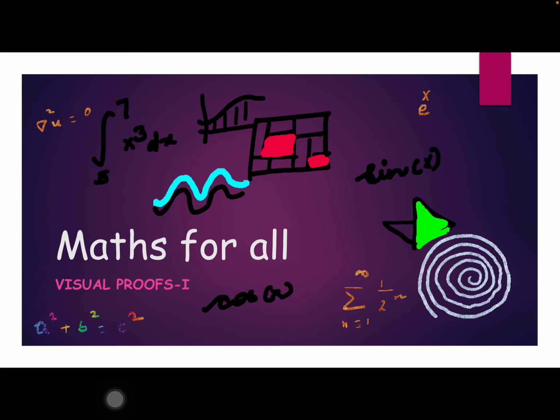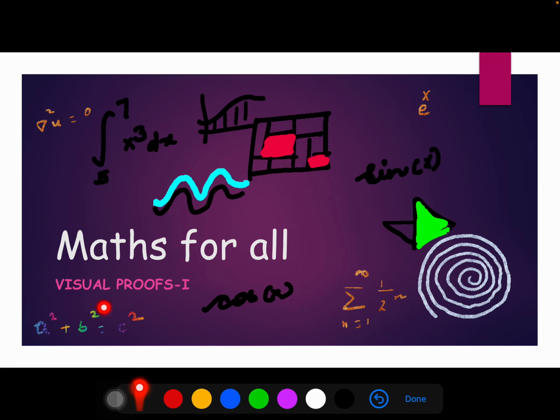In this series, we are going to look at some visual proofs. So, what are visual proofs? Basically, in mathematics we have so many theorems which we generally don't like proving, so we can always take help of geometry and look at what we are talking about. This series is about that, and we are going to see some strange looking mathematical equations, theorems or inequalities, and we will try to prove them using visual mathematics, or we can say we will seek the help of geometry to prove them.